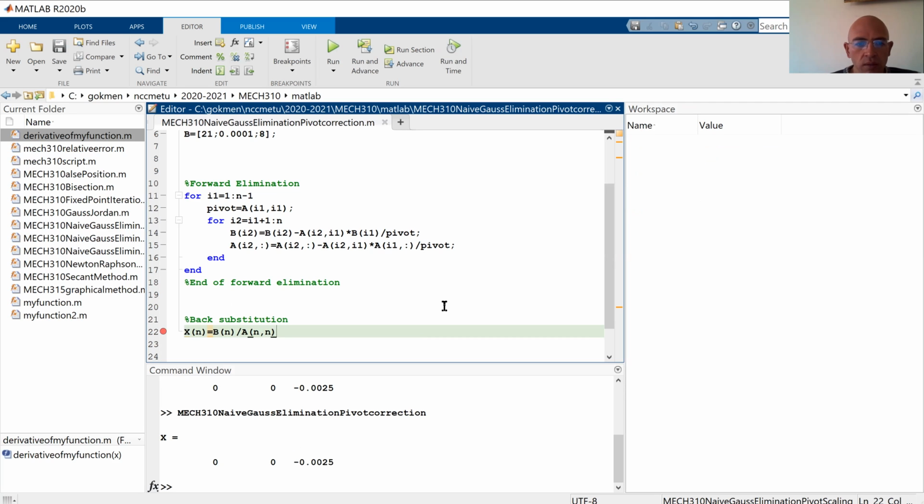Now the point is, I will apply a backward substitution. Therefore, for I1 is equal to N minus 1, and let's check whether it will work.